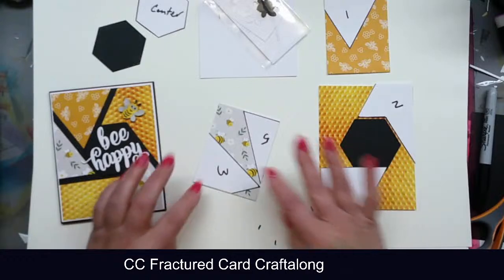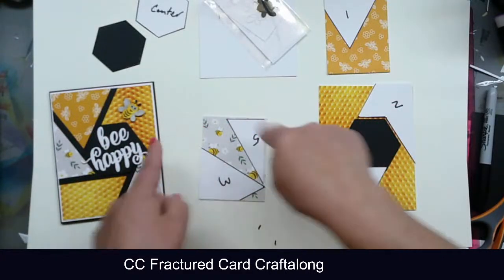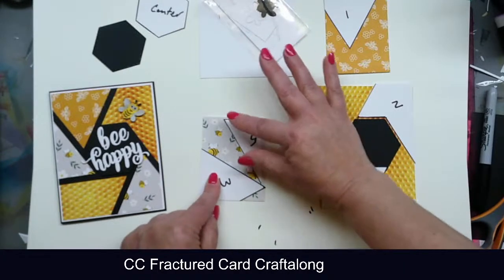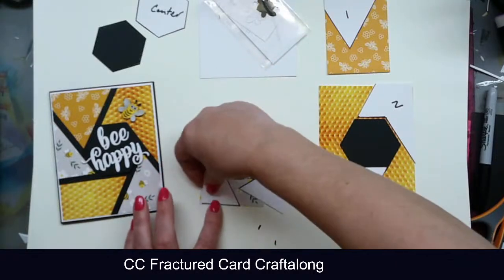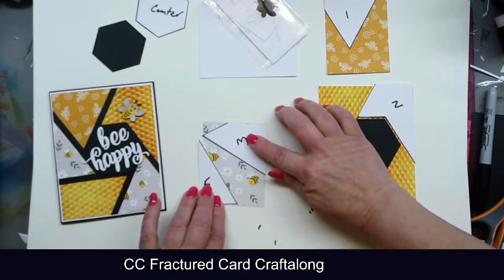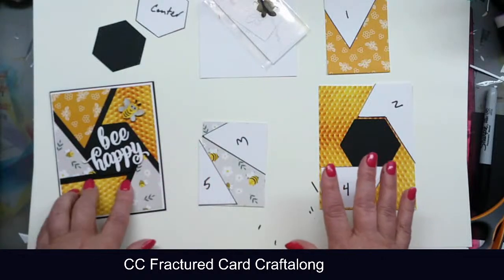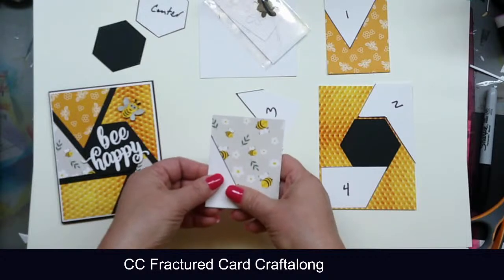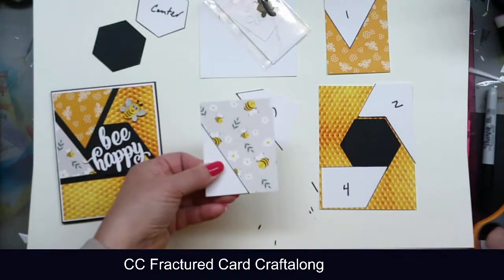Yeah. So you're going to cut that piece out of there. And actually, you can do it any way you want to do it. But I know they both fit on there in some form or fashion. So yeah, cut those two pieces however you are going to cut them. Actually, I think I'm going to cut them right there. And no worries. Now, I can't remember. Oh, I know what I did. Okay, so cut your pieces.